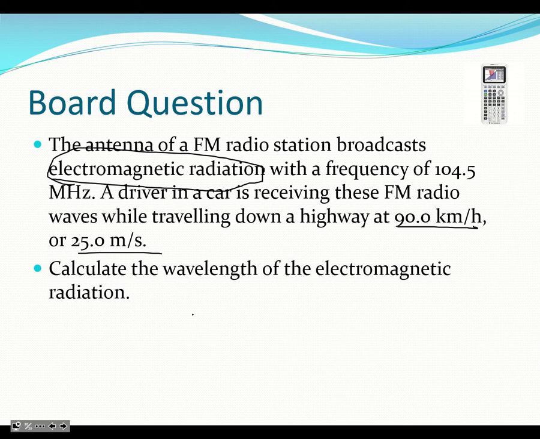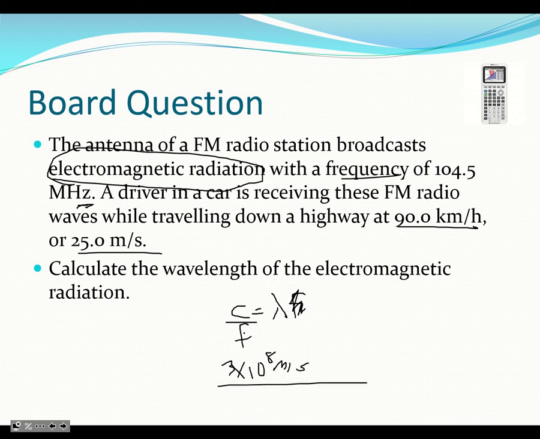So this question is meant to trick you. Because we're talking about electromagnetic radiation, it's c equals lambda f. And we know this is a frequency, so we know our frequency and we want to find our wavelength. So we just move frequency down below. And although the car is traveling at that speed, that's not the speed of the wave. The wave travels at the speed of light. And I'm sure a lot of you tried to put in that 25 or that 90. No, if it's electromagnetic radiation, it's traveling at the speed of light.